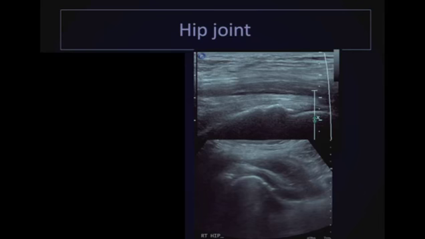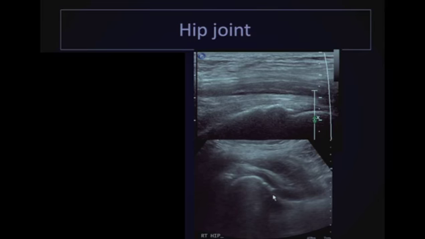Another thing important about knowledge of anatomy is that sometimes the examination may be counterintuitive. Now in this patient, we're looking for a hip effusion, and the impetus would be to look at the acetabulum and the femoral head and looking at the joint here. But if you knew that the capsule actually extends far down up to the femoral neck, then you would know that you would actually look more inferior to this, at the level of the femoral neck, to look for a fluid collection in this area.